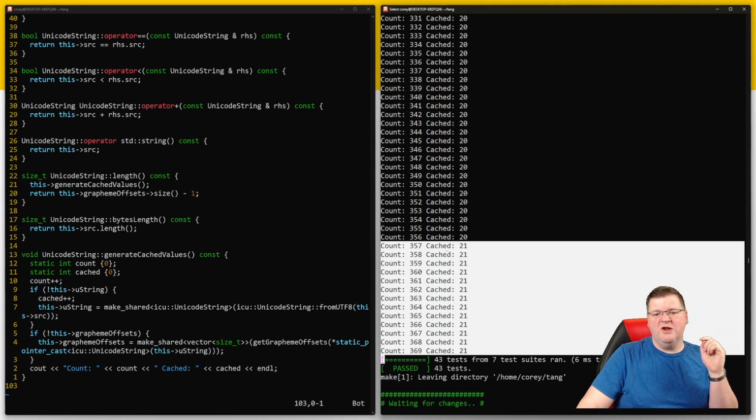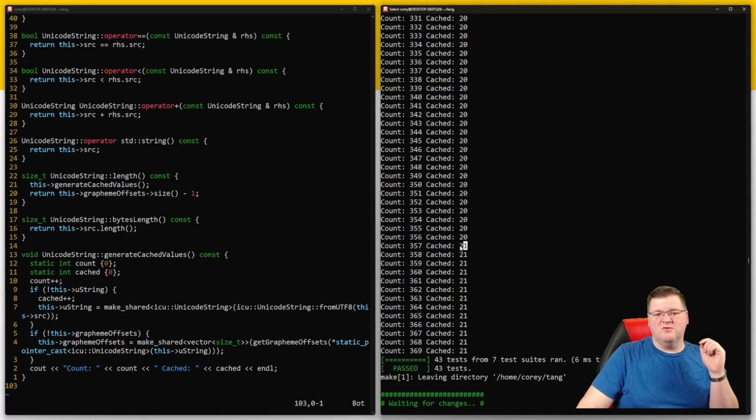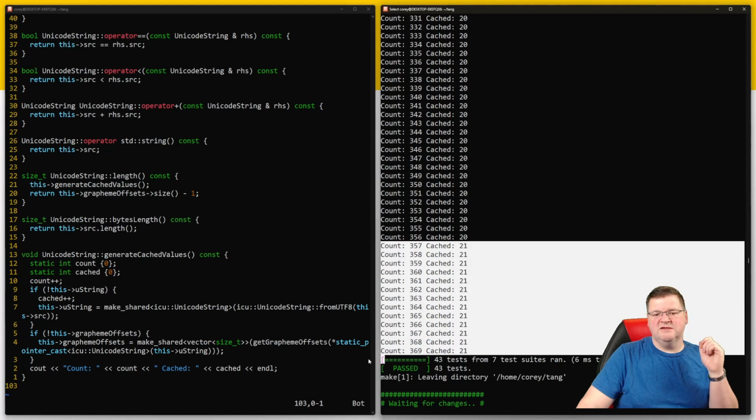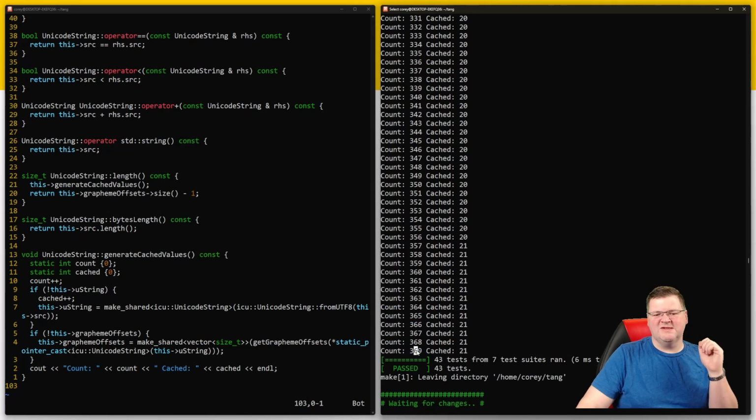And so I'm only having to run it once. I only had to calculate the grapheme offsets once versus counting this 357 times, or 369, yeah. So before we were doing that much work, now we're doing that much work.